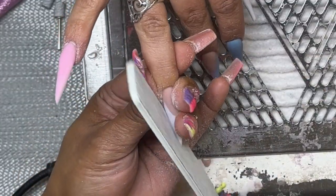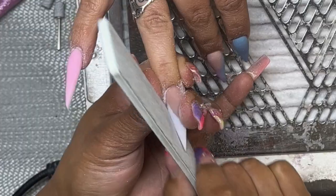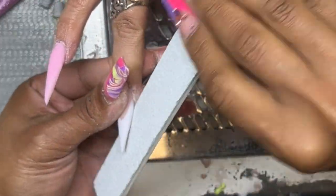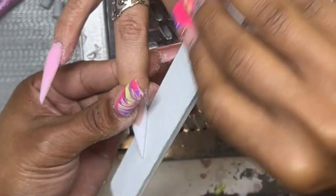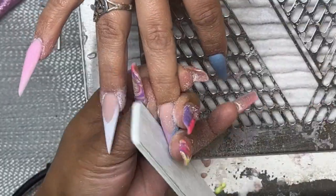Alrighty, I have my application all done, so I'm gonna start finish filing these nails. I'm gonna start off by taking my hand file and filing these into a sharp shape. So I start with the perimeter first, and then I'll come in and just kind of go over the surface of the nail with my hand file. I still come in at the end and use my sanding bit to flush out my cuticle area though.